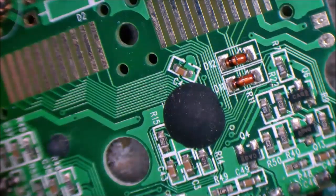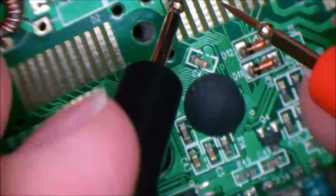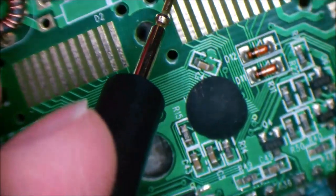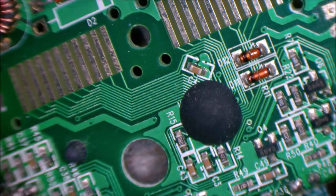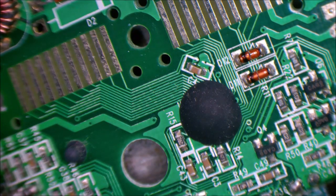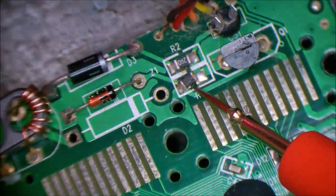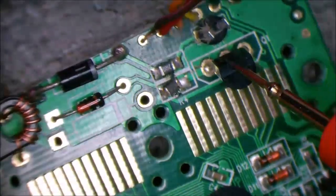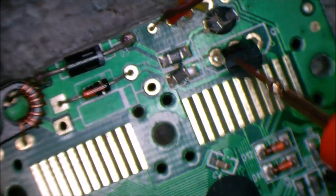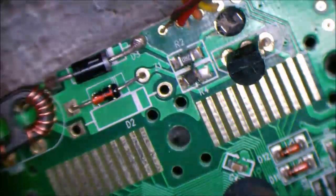So one other test you could do would be a resistance check to ground on the output of this transistor, just to see that there are no hidden shorts in the rest of the circuit as a result of the overvoltage. But it looks like the Zener did its work until, as soon as this melted off, we had no voltage coming through to the Zener, which meant there was no drive to the base, which meant this shut off, which would have protected the circuit as well. So yeah, everything's probably fine.